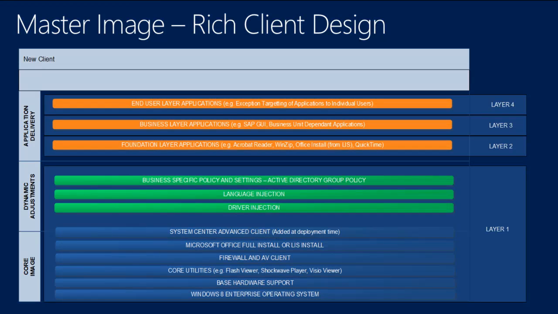Drivers are important because, I mean, if the machine can't boot, if we don't have network or storage, we can't get the rest of the drivers to download. So we do need to address that as well. Then we're talking about some of the other application layers of what we want to install on top of that. Now we can start asking ourselves, we have our core image defined. Now we need to grab some business user requirements about what we want. Do we want to install QuickTime, Acrobat Reader, WinZip? Do we want to install our business applications for various groups like SAP or other areas? And then targeting also for individual users.